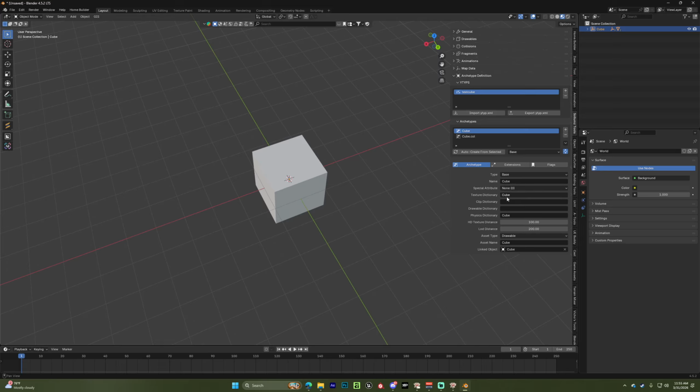You can see that the texture dictionary is embedded if you want to do it the YTD way. I also have a video on that. You guys can peep that one. Your HD texture load distance, I put this at 2000 so that way I can see it when I'm pulling up to whatever location I'm going to see. Now that's done, we realistically just need to export it.